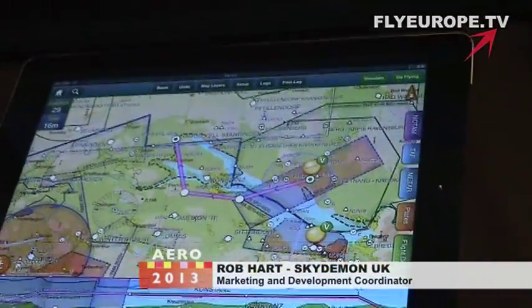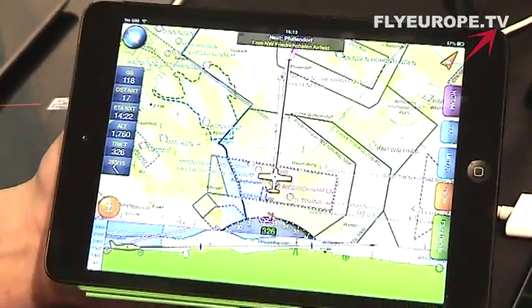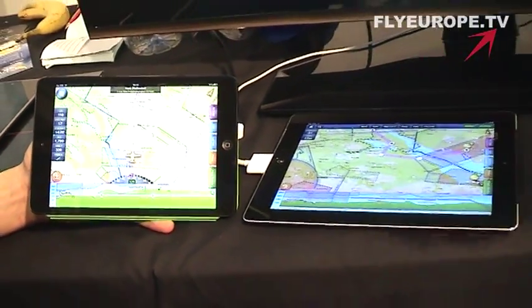Sure, sure. So, we're a UK company. We make fine flight planning software for VFR primarily. The aim that we have is to only show the information that the pilot needs to see. There's so much information for pilots, it's very easy to get confused, especially in the cockpit. So we create our vector charts like this, which are not the regular ICAO charts. We build them from raw data, which means we can do much more with them. We can scale and rotate without losing any clarity. We can take out bits of information. Let's say if you're flying at 3,000 feet, you don't need to care about what's happening at 10,000 feet, so we don't show it.